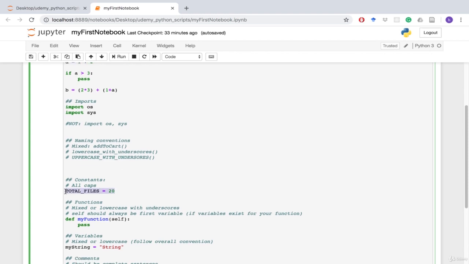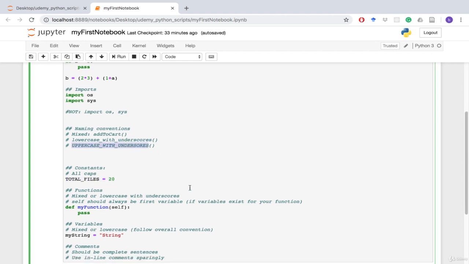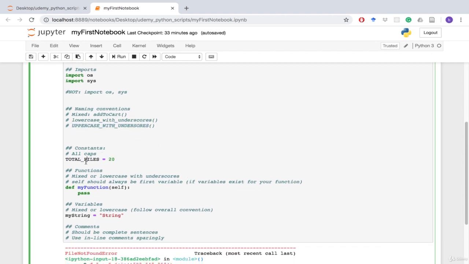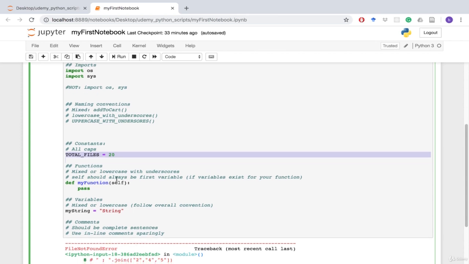The only time that should be violated is when you have things like constants, which highlight that these are important variables. I usually don't like to make anything uppercase with underscores unless it's something like that, because it's loud to my eyes, if you understand what I mean. Lastly, when we're dealing with functions, the first variable in a function, if you're creating one of these, should by convention be labeled as self, and that's because of how functions work.